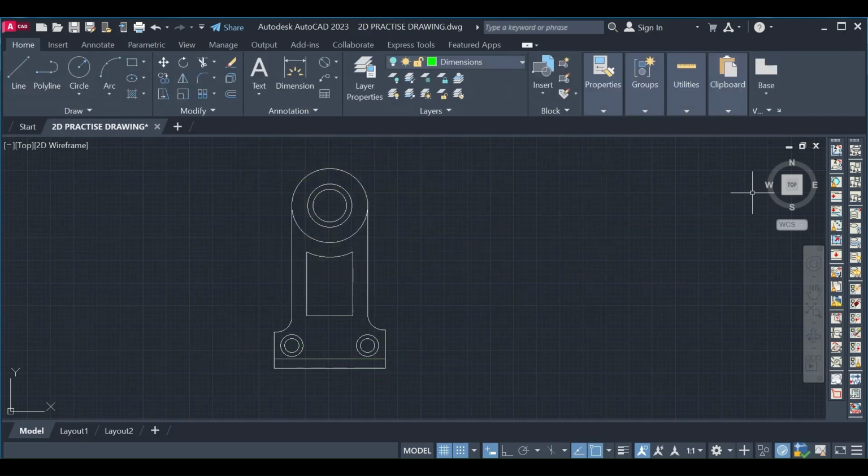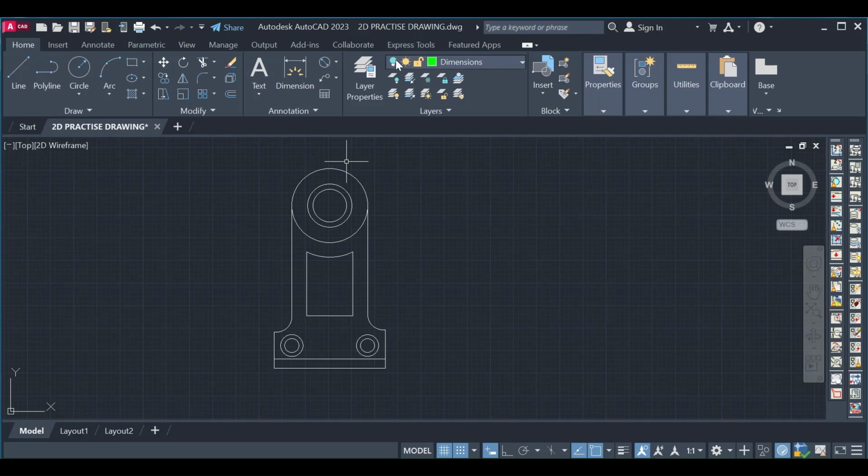As you can see, right now our dimension layer is off, and what this helps you to do is, if you are working with a lot of drawings and you need some space, you can just turn the layer off, then you can turn it on when you're done working with your drawing.